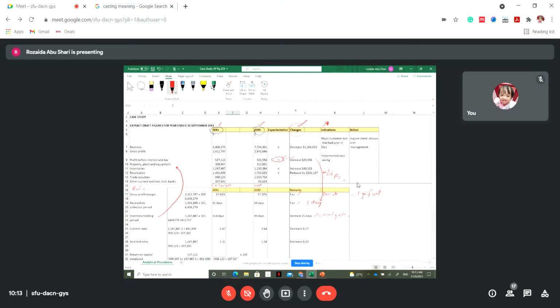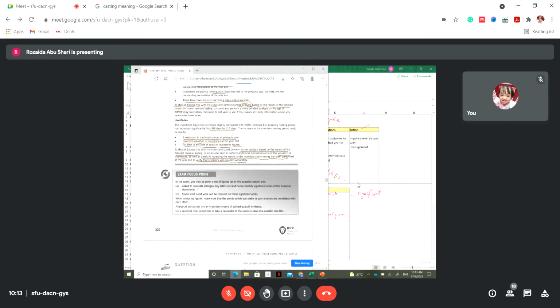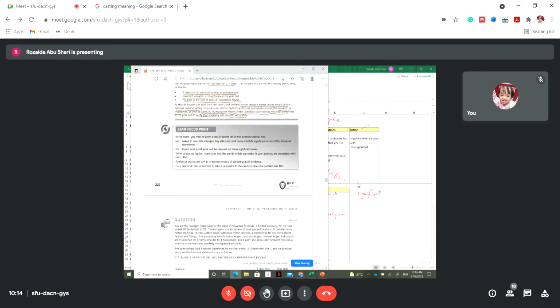And the action, whatever it is, is to discuss with the management. The action is simple, discuss with management. But the possible indication, you have to think, like how you think about the deficiencies of the test of control. It's the same thing. Any question? Is there any problem about how you want to perform your case study analysis? Okay, case study analysis. Any question? No.